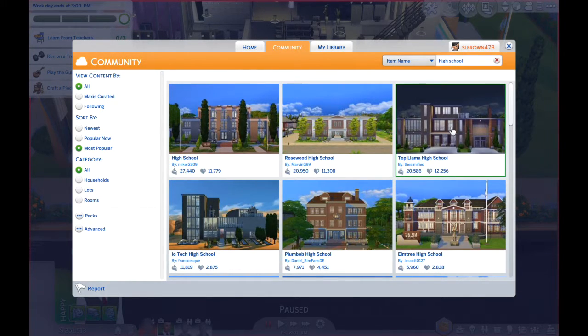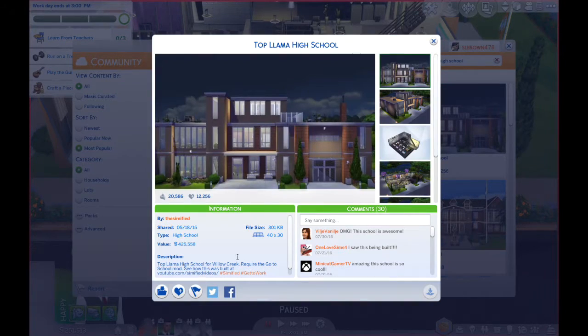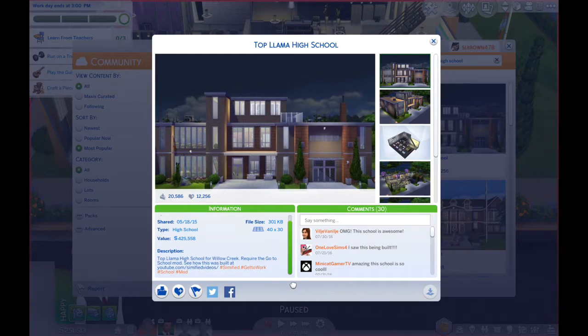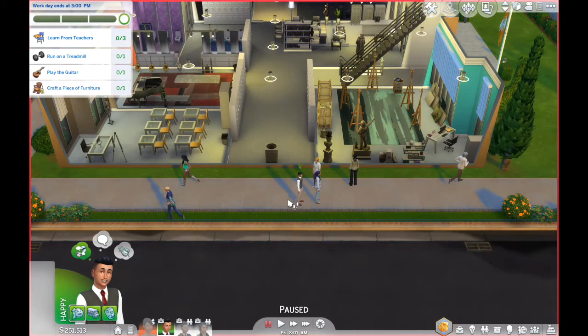It's this one right here by The Simified. It says Top Llama High School for Willow Creek. Well, I ended up putting in a new crest, but it required the go to school mod. So there you go, there it is right there. So you can go check that out and get that.